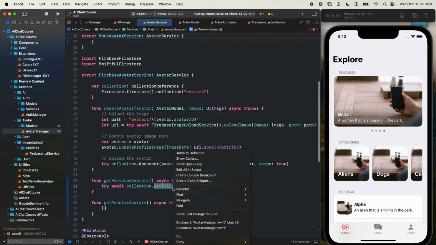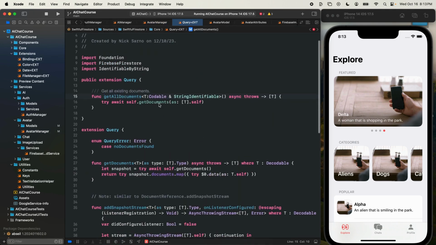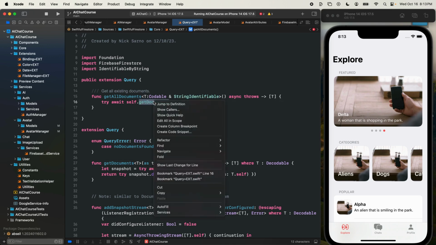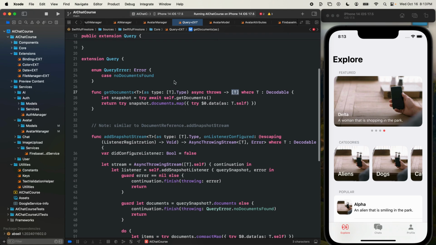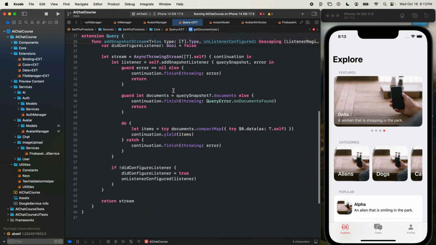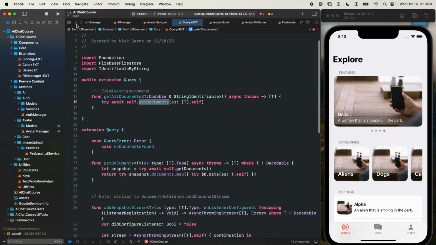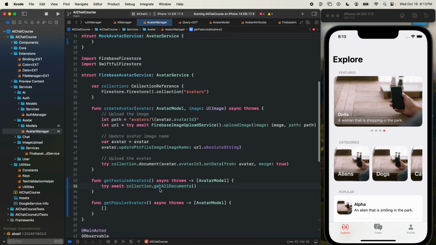If you ever want to see what this is doing, you can also just jump into it, and you'll see that it is just a method converting all of the documents to type T. And this method is down here, where first we call getDocuments. From the snapshot, we get the array of documents, then we map each one into type T and return that as an array. It's not incredibly complicated code, but it is just annoying to have to do that in every project. I hope that Firebase maybe updates the SDK at some point, but for now, this is just easier and cleaner.